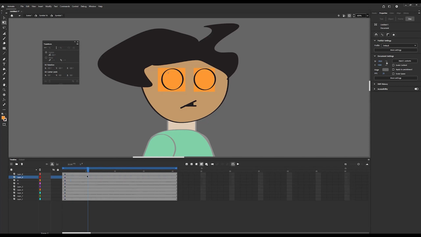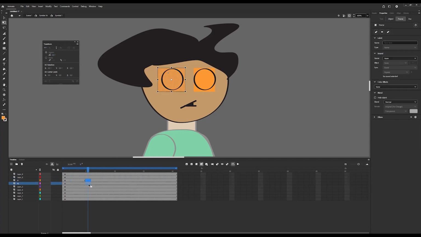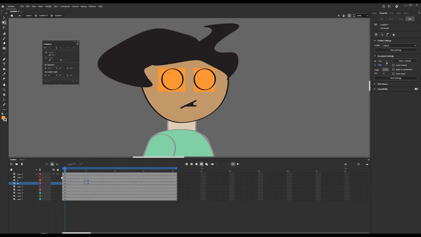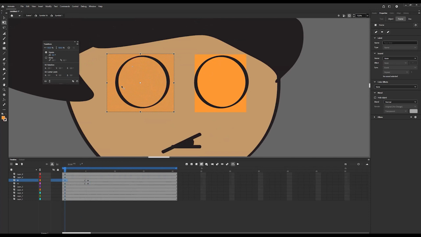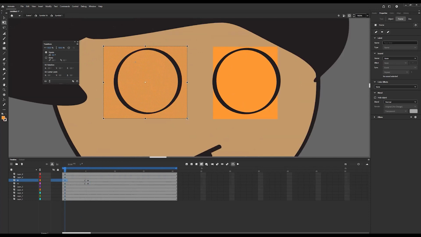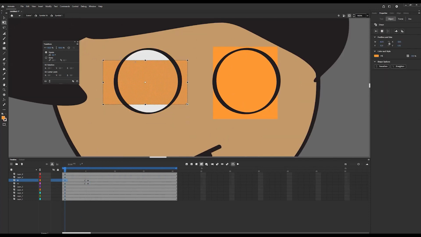Here at frame 5, I'm going to add a keyframe to F1 and F2 for these. I need to go back to frame 1. I need to zoom in a little more. And here, by pressing on Alt on keyboard, I'm going to move this rectangle here.